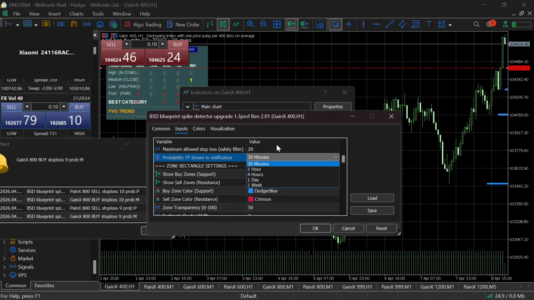Whenever you get the notification, the current notification, it comes like Boom 1000, buy, probability low, probability poor. One thing as an advanced person you should know, that notification can change depending on the time frame of notification. Is it about 30 minutes, 1 hour, 4 hours? So you can change there with the one which is working with your psychology.